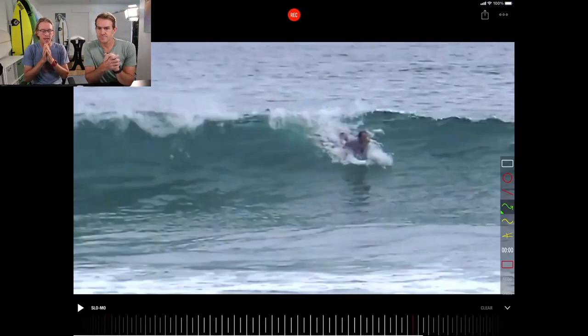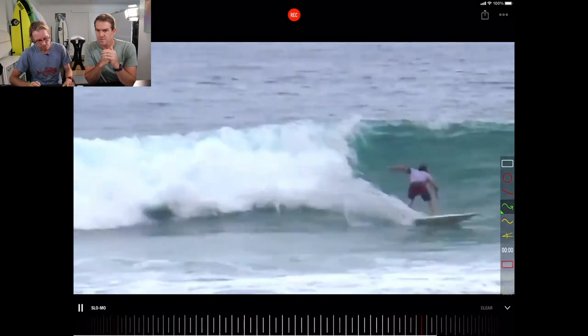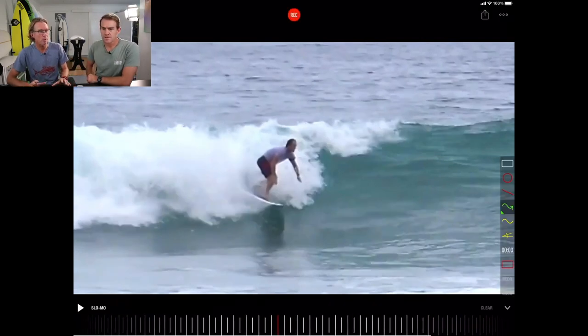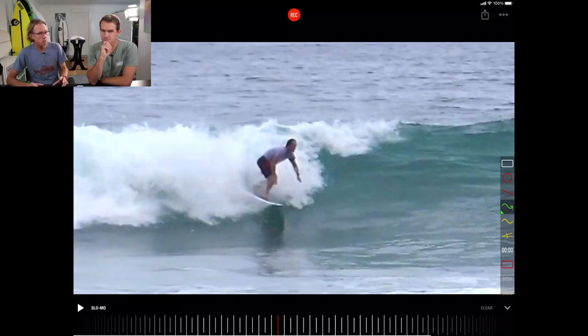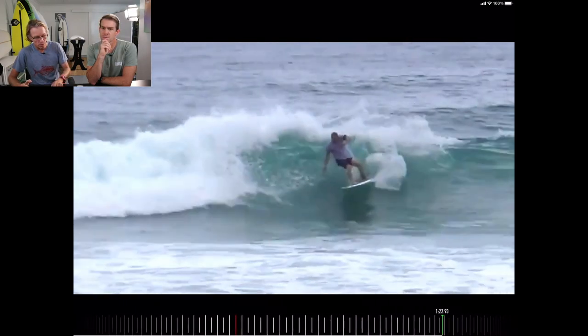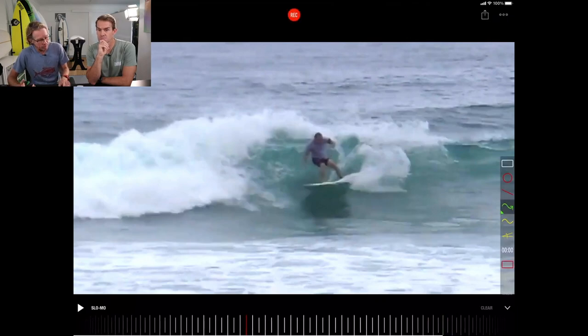We should say he was defaulting to the wrong turn mechanism. Steve's done some work on this. So we've got three different moves — he was struggling on his backhand bottom turn and his frontside calf. This is a frontside — if we watch it: way more. You can see it's opened up. The big thing we worked on with Steve is to draw the turns out, not to rush. Because when you rush, there's often tension, and his tension was coming out in his arm. So it's like gently lean, and then on the turn — count for three: one, two, three. Look at the difference in the spray that he's running. And you can see you've got that front arm out of the way. That was awesome.